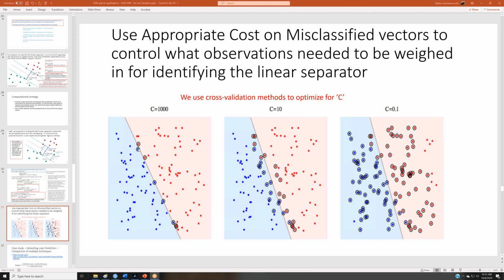So here you can see that this is the value 1000. We need 1000 here. There's a high cost attached to it. There are many points here. It's almost on the boundary. That's why you don't need to penalize that much for a small error. But here, a little bit more on the boundary, so you attach more cost. But here points crossed over, so we attach more cost. This we will find out in our computational way. That's what the hyperparameters are.